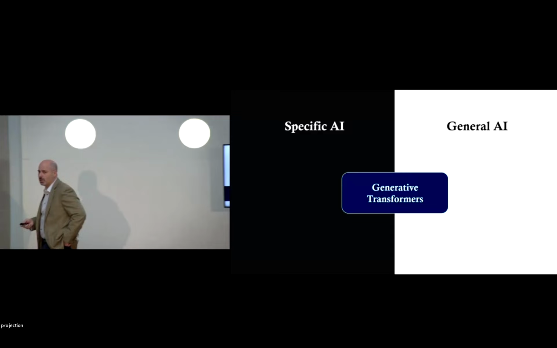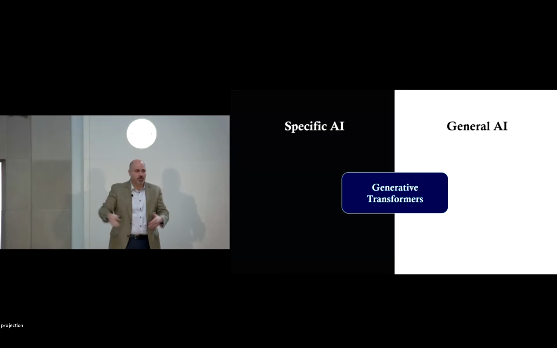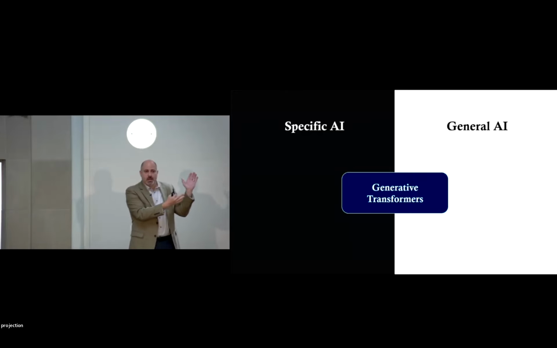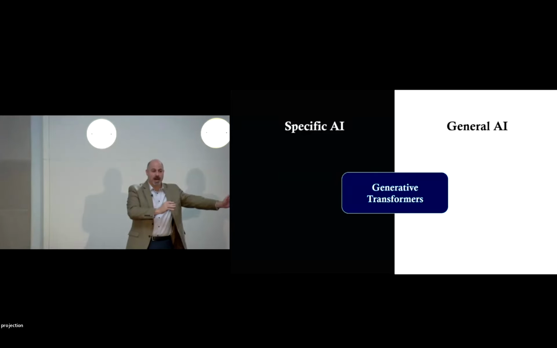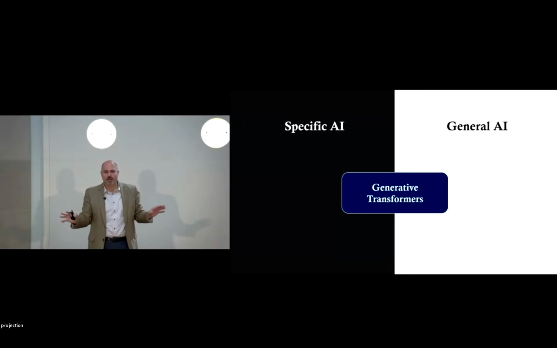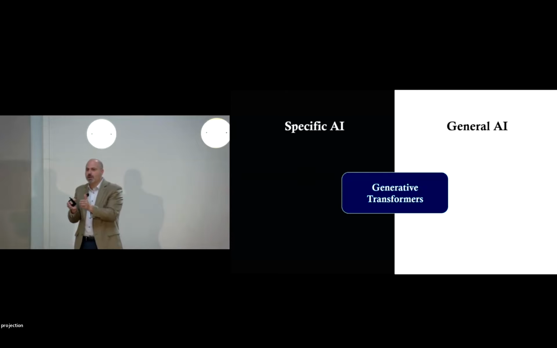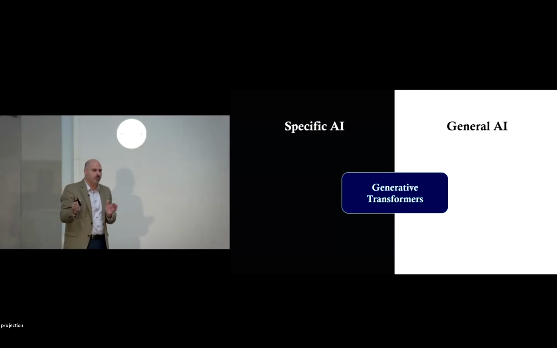The other big thing to note is that there's a huge difference between where we were, and Lisa, your presentation did a great job of this, is saying there's specific AI. And Hollywood, in a very different way, has long been fascinated with general AI, HAL, the idea that some system is going to do everything for everybody in every way. We're not there yet. There is no general AI. There is no system yet that exists. There are things that look like behaviors that are heading in that way, but we haven't crossed that gap. All AI today remains specific. It is targeted in what it can do. But generative transformers start to bleed over, and now we're in a new concept.